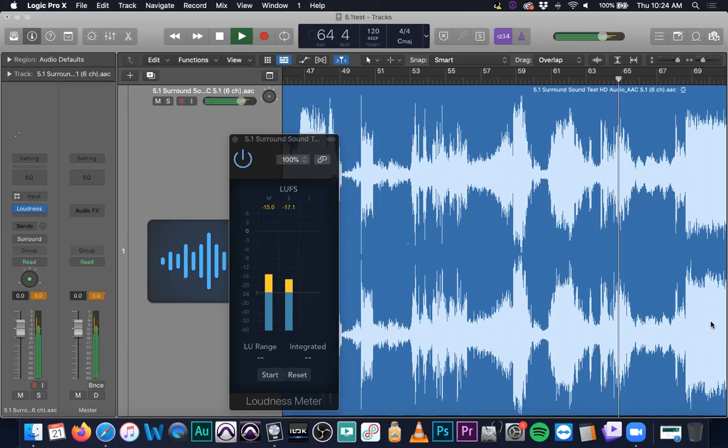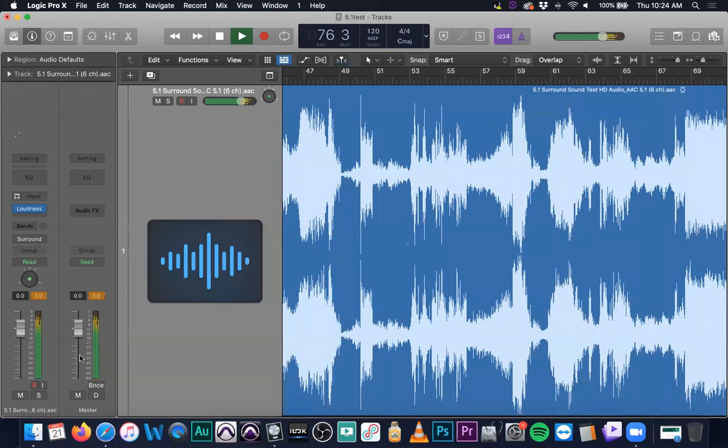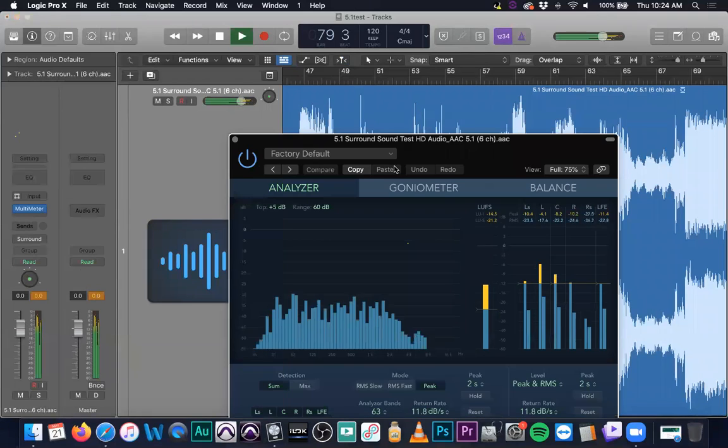Are things still happening? Remember, we have a 6-channel track right now, but that doesn't necessarily mean that everyone's going to listen to it in 5.1 surround sound. Maybe I'm listening to it, like I am right now, in stereo. So what are the levels for stereo? Since we really can't get an idea of it looking at the meters over here on the left, we need something that's going to tell us total loudness when I get this folded down to stereo, or even mono for that matter. Let's take a look at the multimeter.